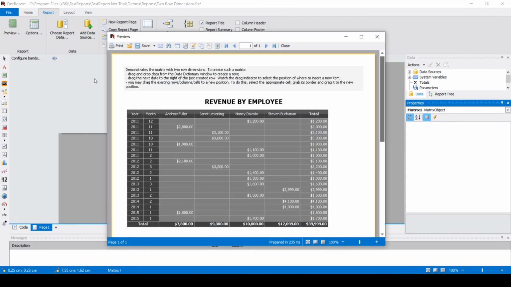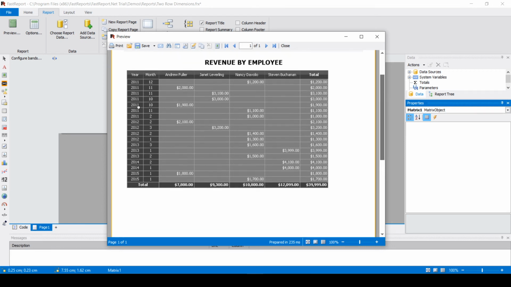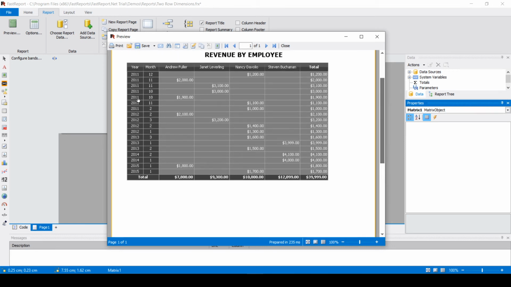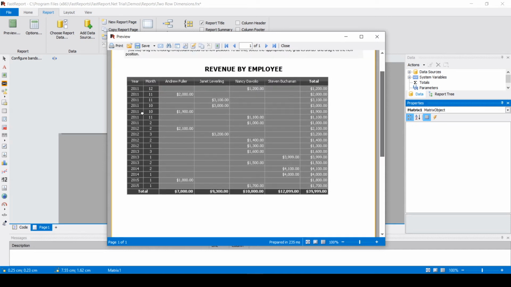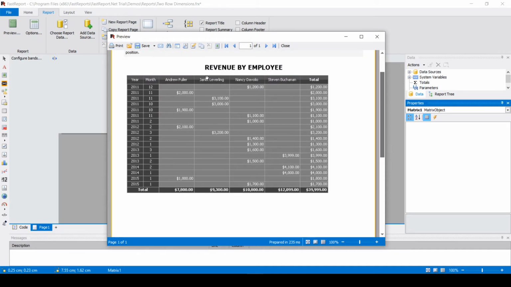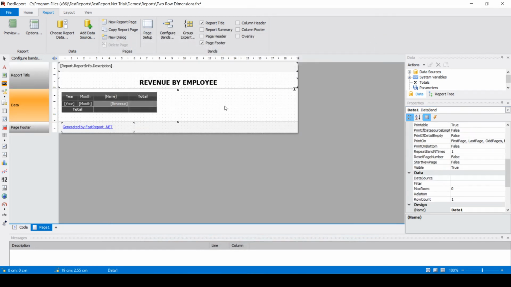And with it, the matrix looks like this. The year does not merge now. The year column is actually split for every month. Okay. What's next?